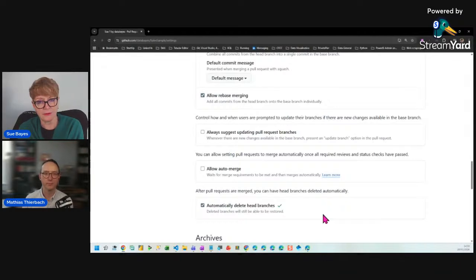Correct. And head branch means the source branch for the pull request, which by convention should be short-lived and should not be reused.